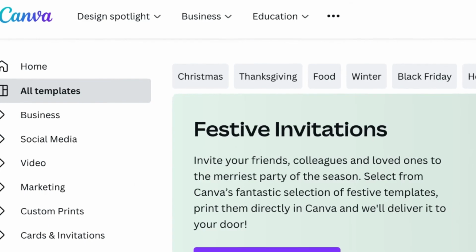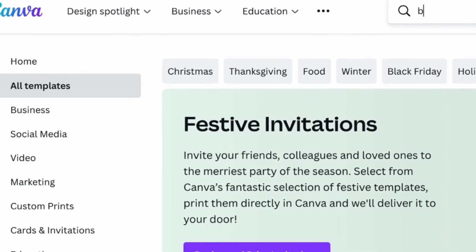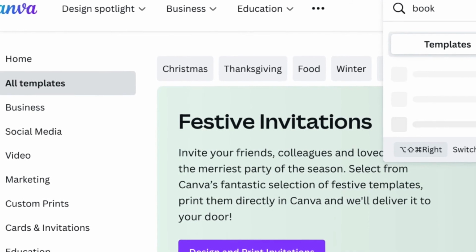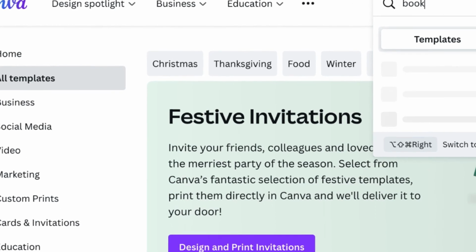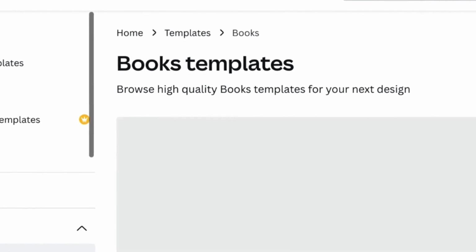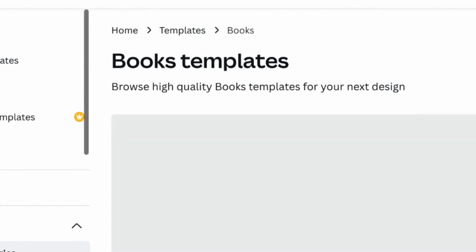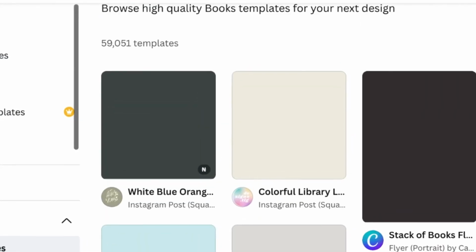Basically, we're going to go on this tool called Canva, and it's an AI editor. All you have to do is come out here, because there's a lot of templates, and just put book templates, and it's going to generate a book template for you. I'm going to show you guys some of the templates down there, so you can see them. There's a lot of book covers that you could literally use to start generating income, start making money in the online space, and all the work is going to be done by AI. All you have to do is sit back, kick back, grab a bottle of juice, and start to enjoy this online money.